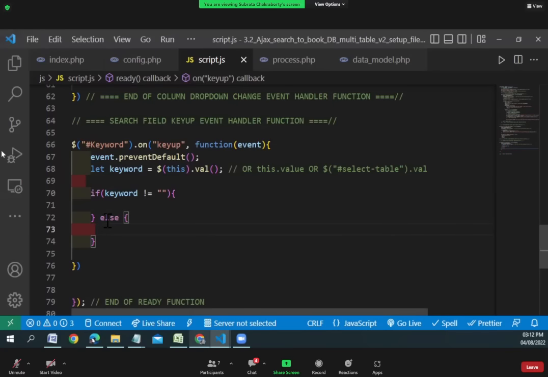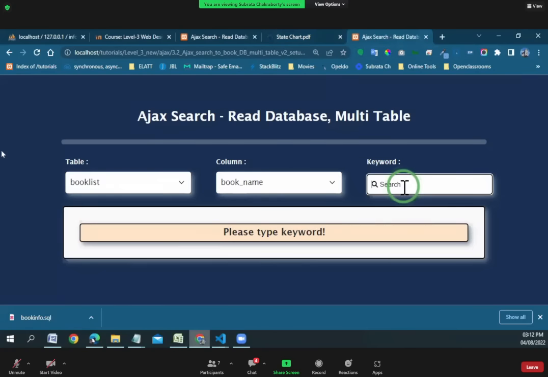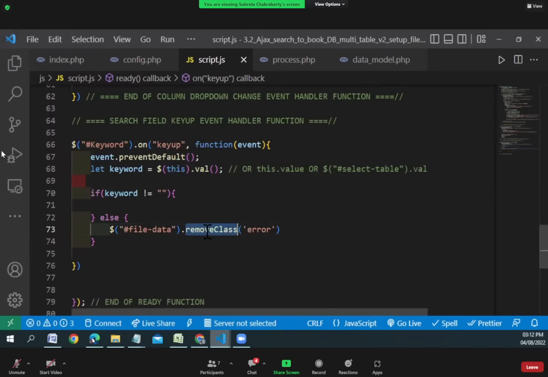I said, if it's not, I want to do a fade data value and remove classes. If there is nothing on the board, what I mean by this is, when you type something here, it should produce matching records. If no match is found, you're going to put a red color saying no match, so there will be a class for the red color. And if I remove it and this is empty, as soon as it triggers, if there is no value, it will remove the class if it was there from the previous cycle. And also I'm going to bring it back to the original state.